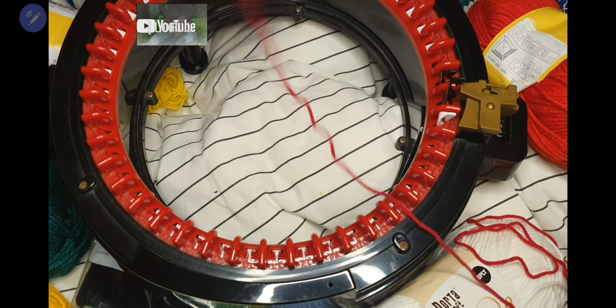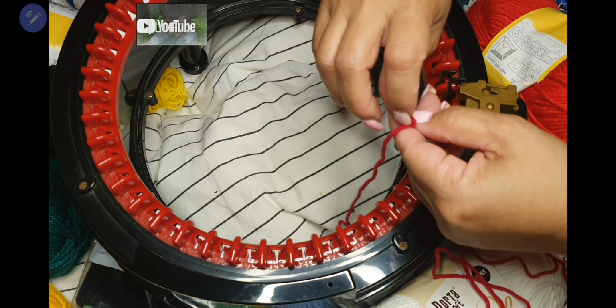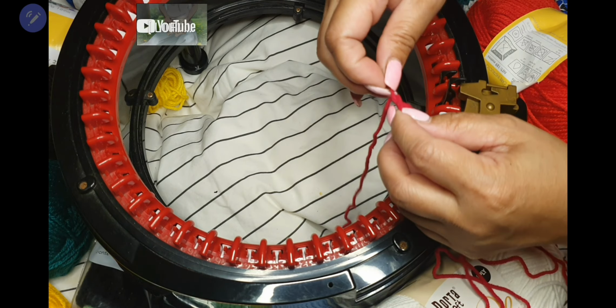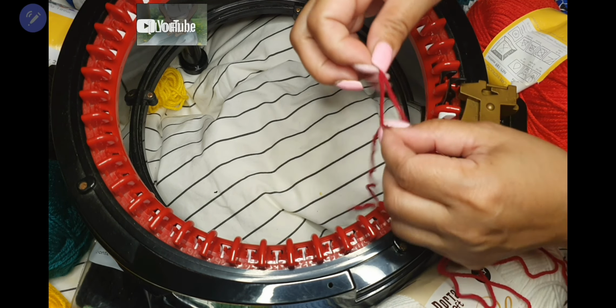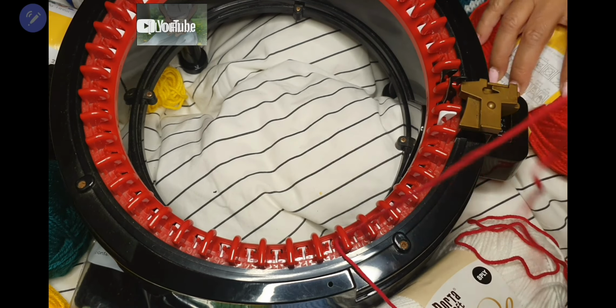So I'm going to do red on one side and white on the other side. When you flip the beanie over, you'll see one red on the brim, or you can make it a slouch. But this one, I'm going to do this.